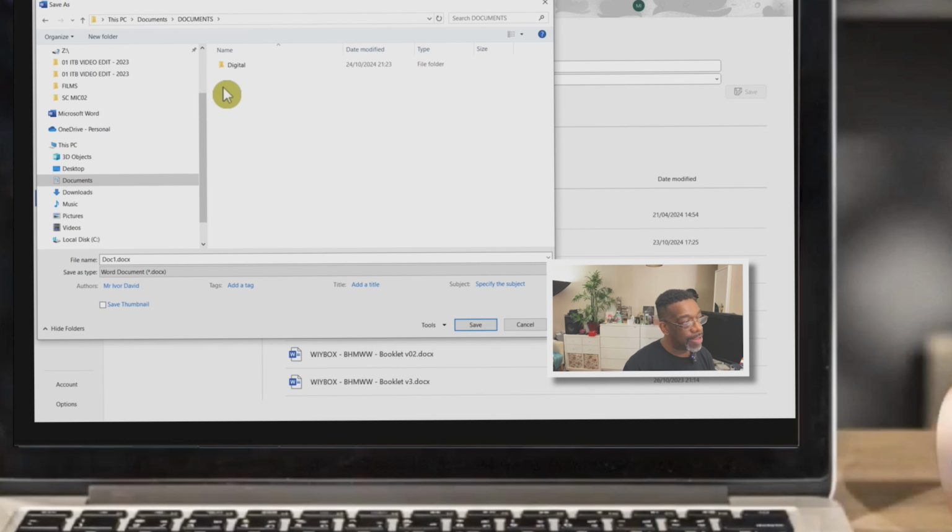To go inside, you just double click on the icon here on the left, double click, and now you're inside the digital folder. And we know that because if we look at the path up here, it says documents and then digital. So we're inside that folder. The last name on this list means that's where we are inside. And then we need to call it task 1 with your name or my name.